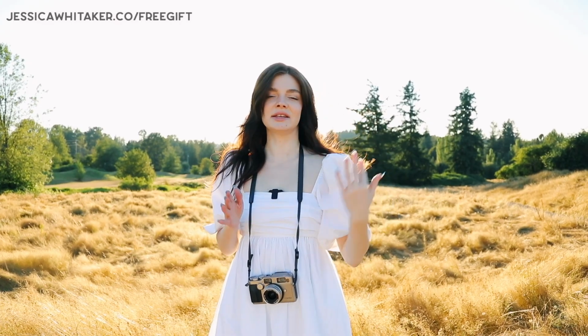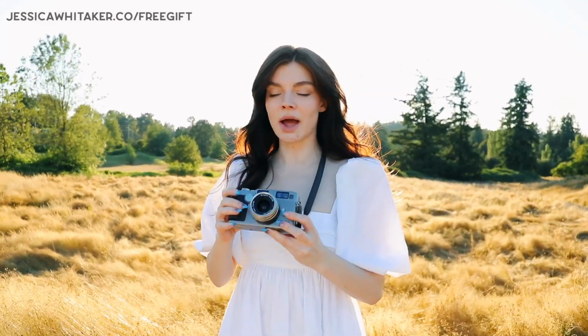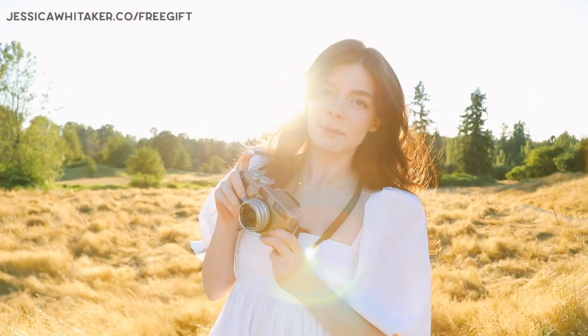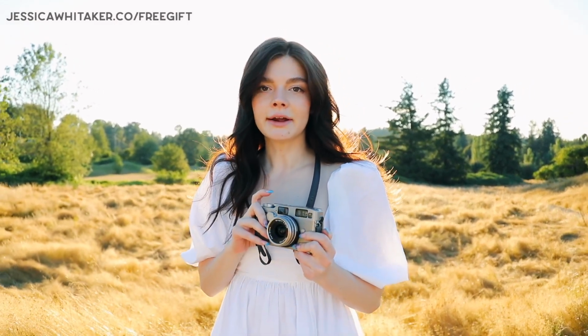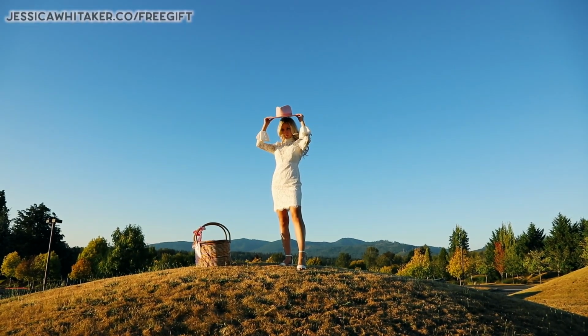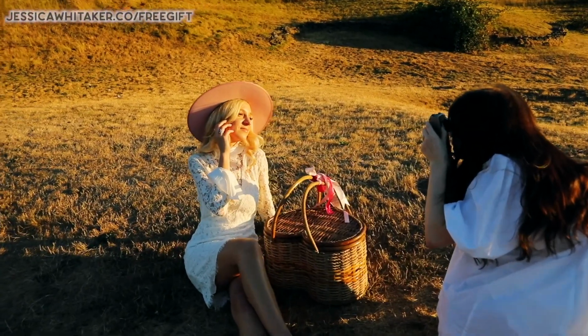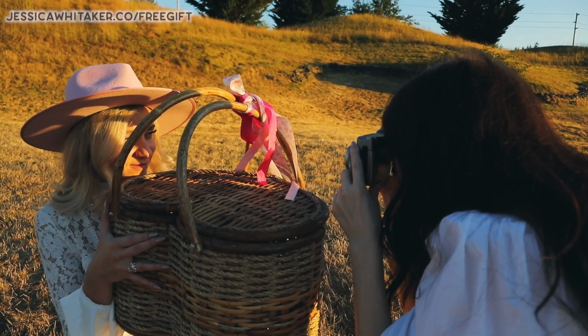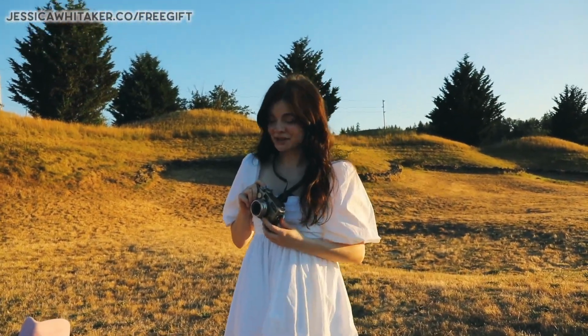And so using the 28mm is going to give us some really gorgeous wide shots. So I'm going to show you just how good this camera can get put to work. We're going to shoot in auto for a handful of these photos and they're going to come out amazing. So let's get started. Okay, cute. And that is our next roll of film.